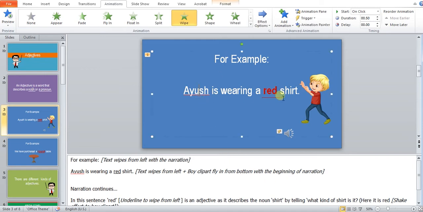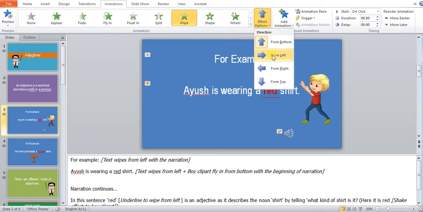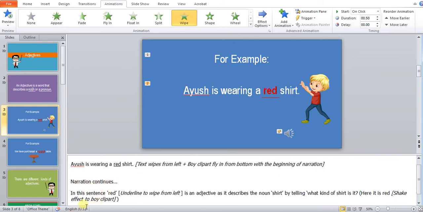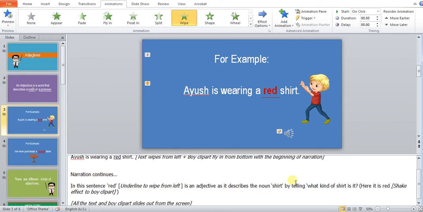So we select the whole text, and in a similar way we did for the first one, we go to animations and select wipe and change the effect options to from left so that it wipes from left, right? Then it says the narration continues in this sentence, red, and then underline to wipe from left is an adjective as it describes, and it goes on.